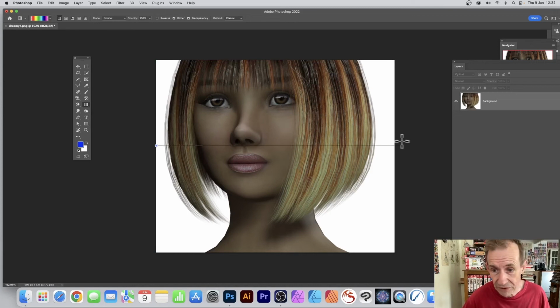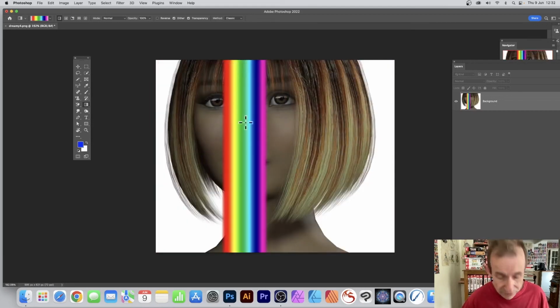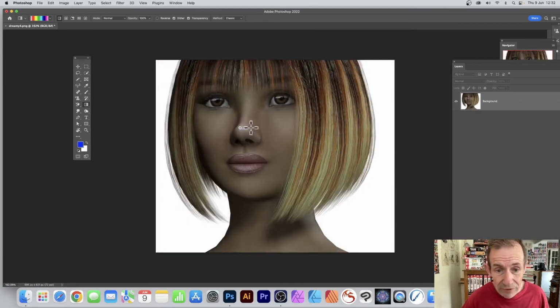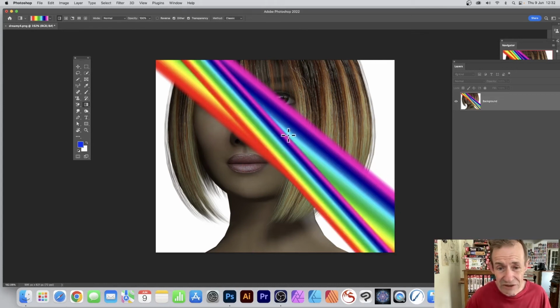Let's just drag across. Now what happens, you can still see some of the image there, but the rainbow has covered the whole lot. And if I apply very small, you don't have to drag very far with the gradient. You can just create very, very small ones at any angle. But if you do it just very subtle, you can create literally thousands of combinations.